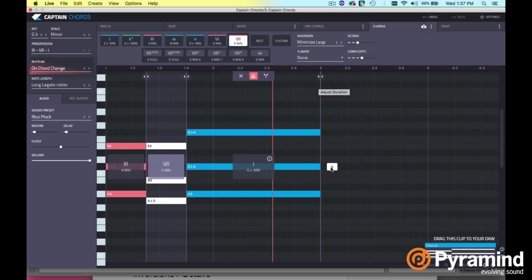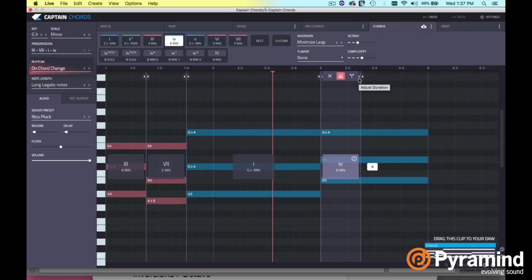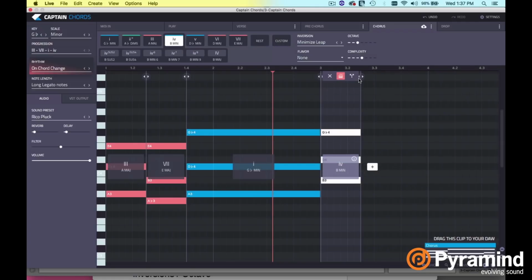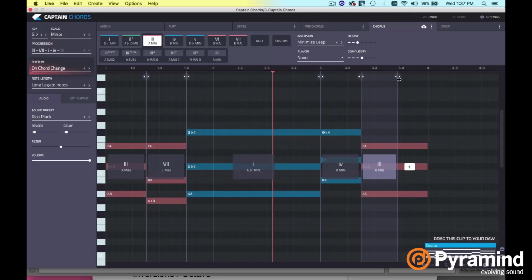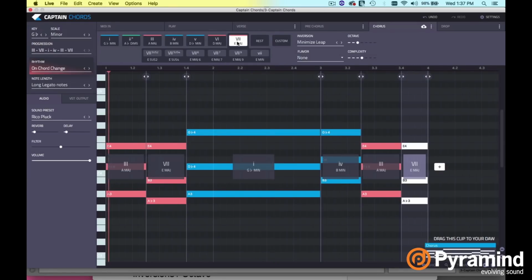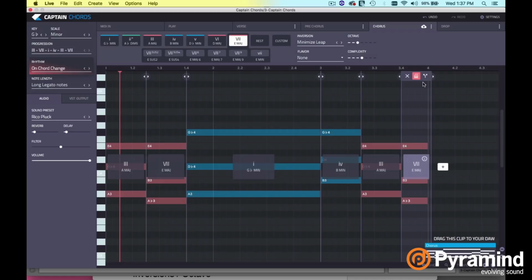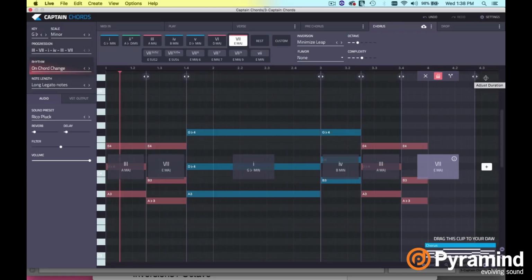So if I wanted, at this point, I'll come over here and then I'll type in 4. And it looks like it needs to go to 1, 2.5. So this will be 3, 2.5. The 4, and then the 3, which would bring me to here. And then this guy is going to be the 7. Okay, I'm actually going to have to extend that out from measure 4 to measure, whoops, not that one, let's undo. There, thank you. And now we can take this and go out to 5.